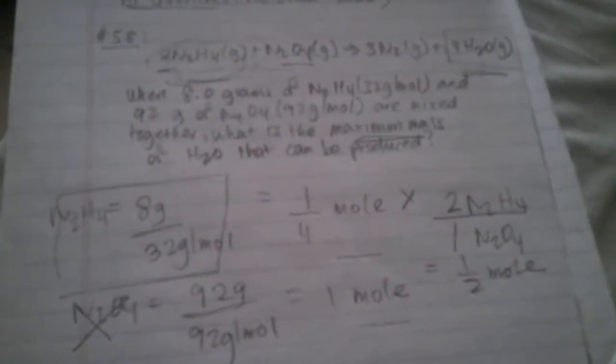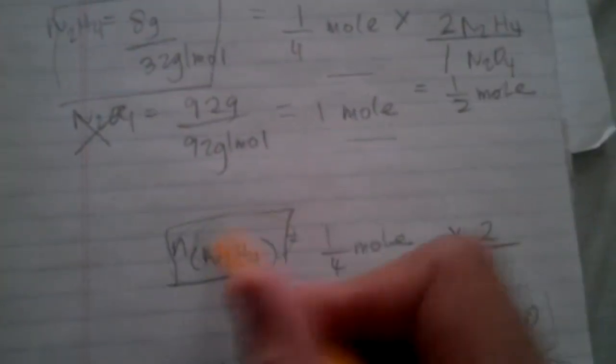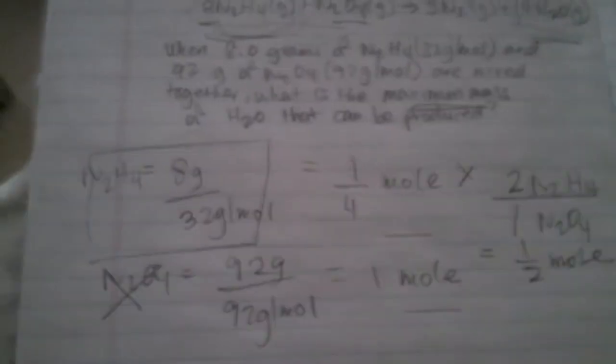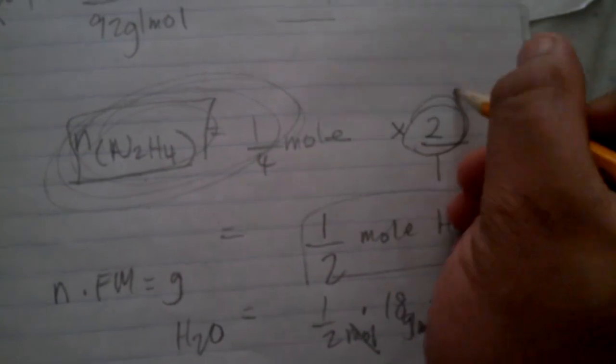So that was simple. I mean, it required a lot of steps, but we still got through it. Just remember, the slowest reactant determines everything else. So we always have to find what's limiting, because you can often get confused. And also remember your ratio. Whatever we're looking for goes on the top automatically. The 2 that we had here, we were looking for the moles of N2H4, so that always goes on the top. Same thing here. We're looking for the moles of water. Water was 4, but we divided it into the simplest ratio, and we got 2 to 1. So that was pretty simple.